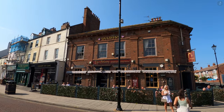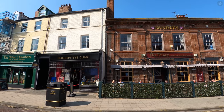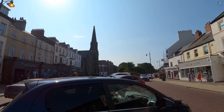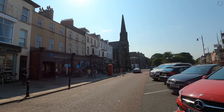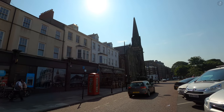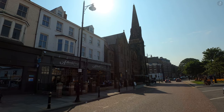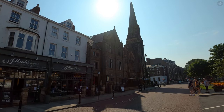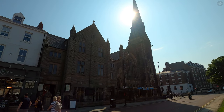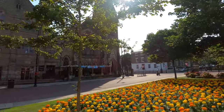As we continue down Front Street, you'll have noticed a number of pubs that line the road on either side. On a sunny day, Tynemouth's pubs and cafes make the village a bustling yet still relaxing place to be, and serve as a nice reminder of the village's Victorian heyday. During the Victorian era, Tynemouth was indeed prosperous in trade through the busy port at neighbouring North Shields, but this village in particular was known as a haven for relaxation. With coal and shipbuilding booming along the Tyne, there was a huge growth in population in Newcastle, but the city quickly suffered issues of overcrowding. As a result, Tynemouth's quaint streets, gorgeous beaches, and fresh sea air offered an escape from the industrial metropolis, soon becoming a favourite destination for Geordies as seaside holidays grew in popularity.